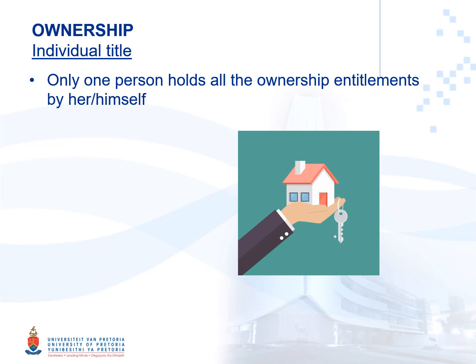So obviously, as we stated in the last few slides, even if the owner holds all the ownership entitlements themselves, ownership is not absolute. And this we've seen from how ownership is limited by objective law, subjective rights, and the Constitution. So there are relevant limitations and restrictions. Now, for purposes of this module, as I've mentioned, you need to understand that everything we've covered in the previous slides automatically fits into and applies to individual title.